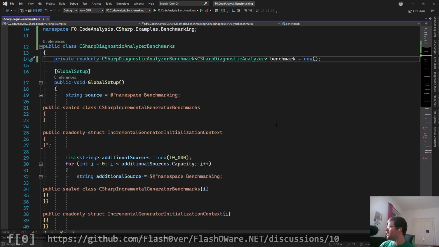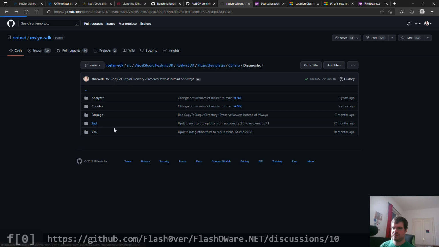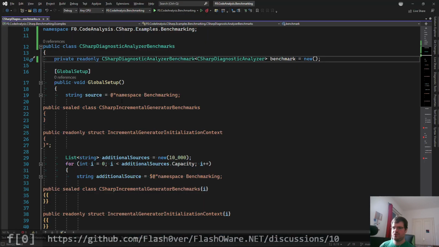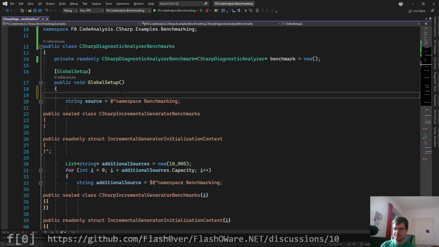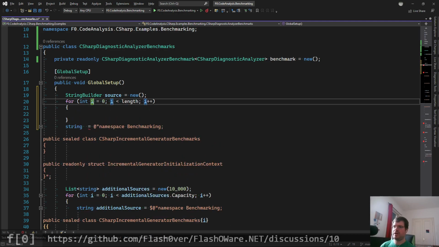Okay. Now for the test. Let's unit test. Let's do a string builder. Let's create a for loop and create a couple of files.